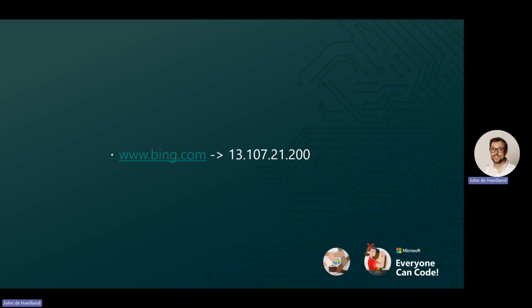So when you're entering the name for a website, whether it's bing.com, google.com, or any other website, it's an easy to remember name to allow you to access it. But under the hood, there's a mapping to an address where it lives. And the domain name services servers have all that information to allow you to look that up.